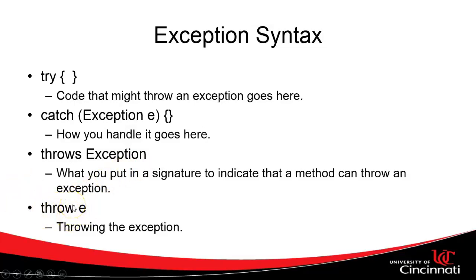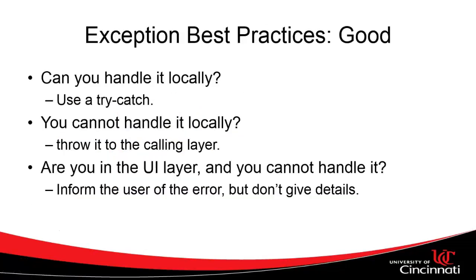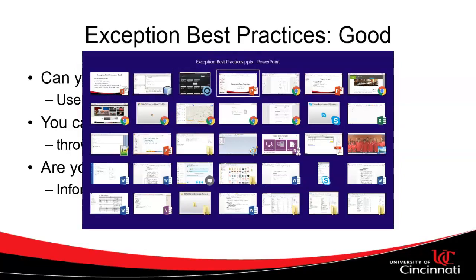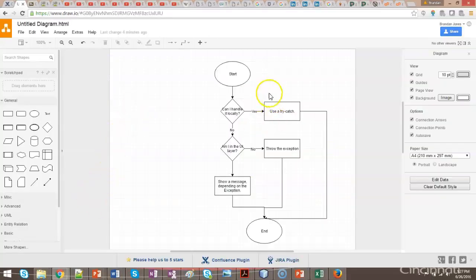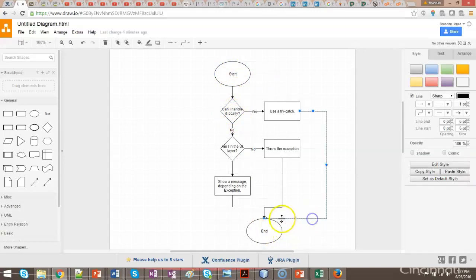So you see two ways to handle an exception. One is to catch it, have a catch block, which will handle it. The other is to throw it up to the method that calls us and let that decide how to fix it. Some good exception best practices. And I put a flow chart together that explains this just as well. So basically, if we get an exception, if something goes wrong, let's ask ourselves, can I handle it locally? Do I know enough about this exception to handle it locally? If so, then we want to implement a try-catch.